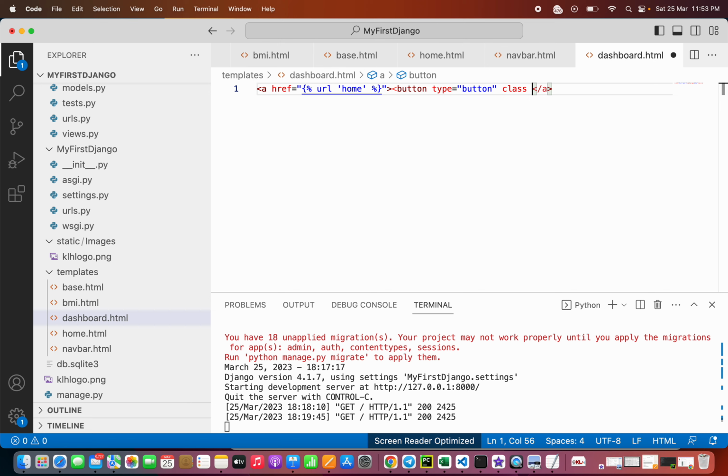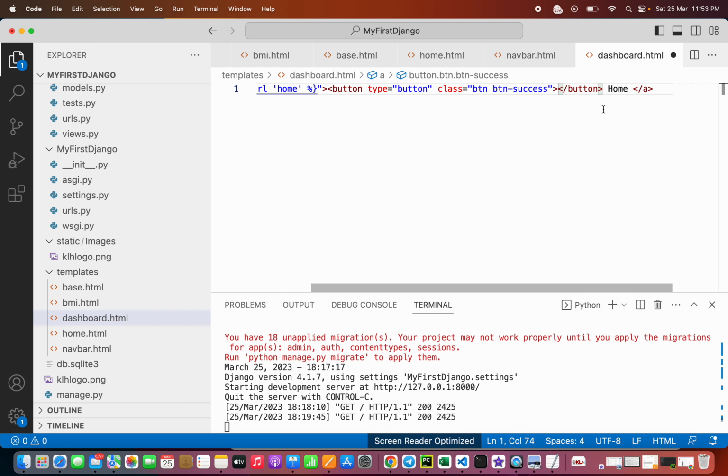We have seen various styling earlier, so we are just trying to include the same here, so that it gives us a much more styled look. We want to get back to the home page. This is the text which you will see. So let's close the button here, and you have the home text. Let us put this home before the closing tag of button, and then you have the closing tag for a.